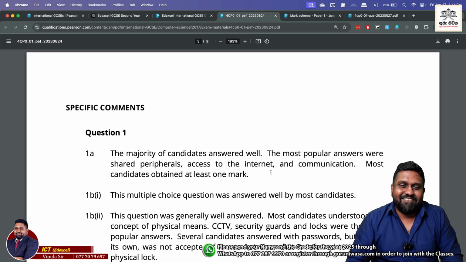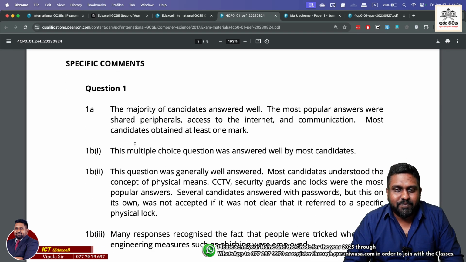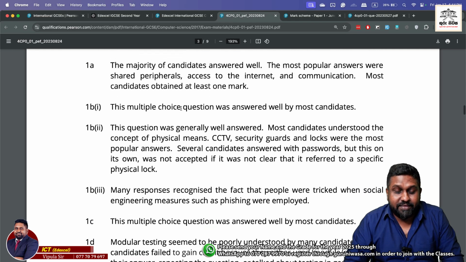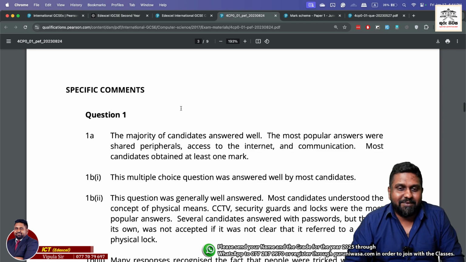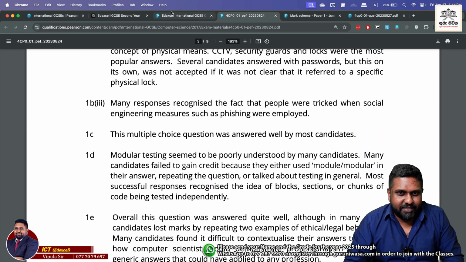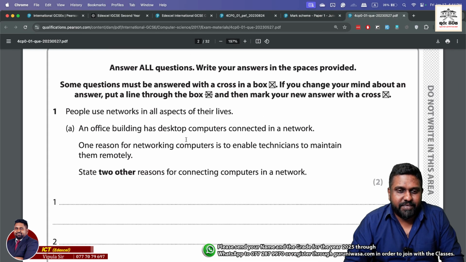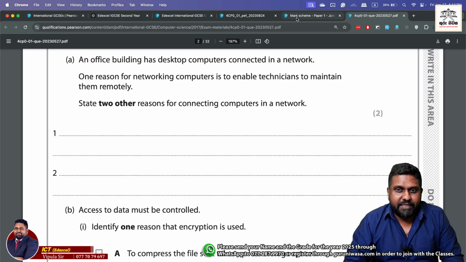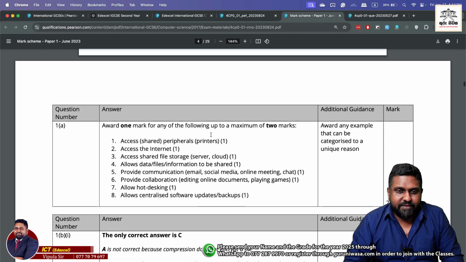Likewise, you have all the feedback which is given after the principal marking of this paper. So first read the paper, make sure you read the question, and then you can find out the answer from here.